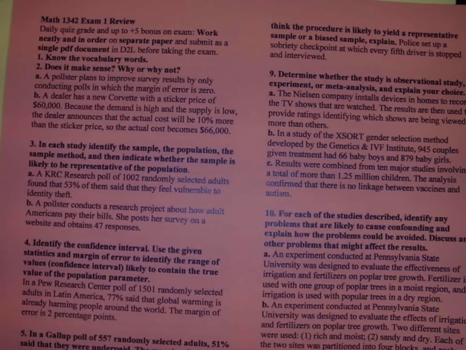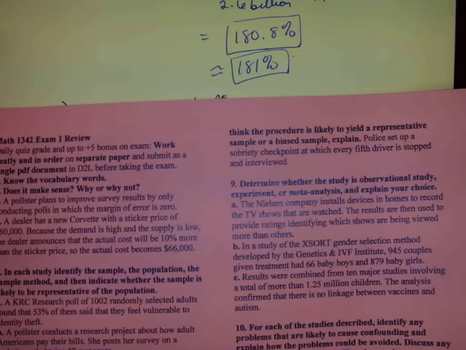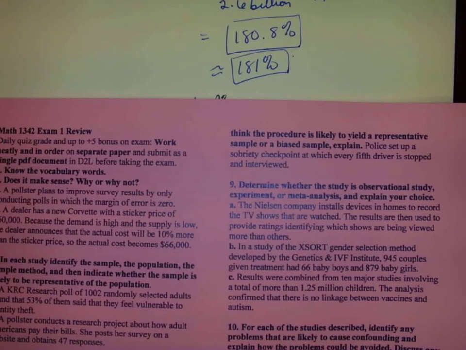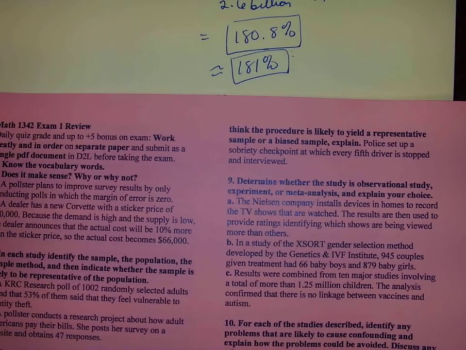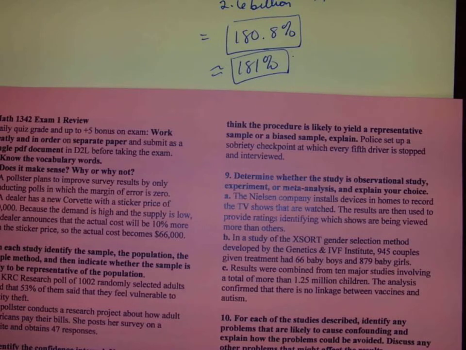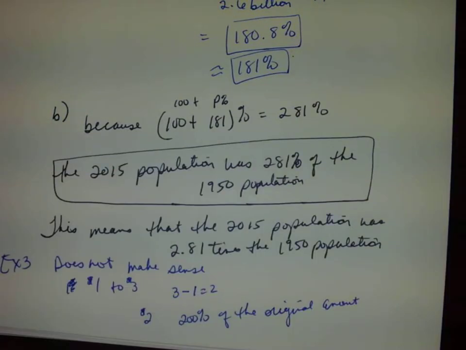This is what you can expect to see on your exam. You need to make sure that you know the vocabulary words, and then you've got some questions on the different types of problems that we've covered. So make sure you're working on your exam review as well, and check all of the information in D2L for anything regarding that.